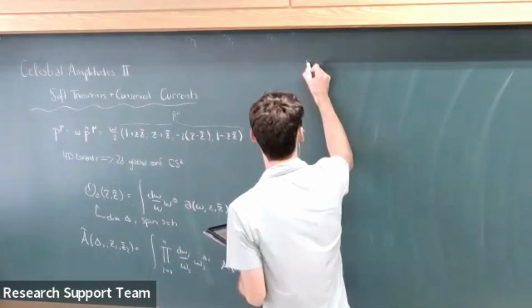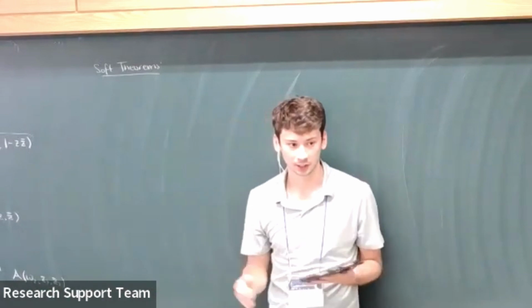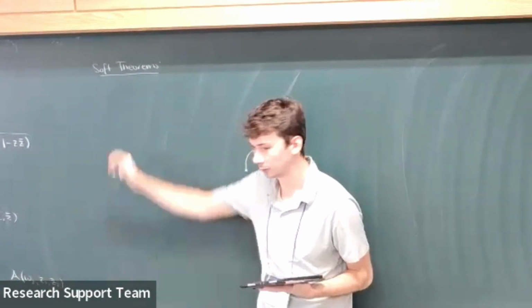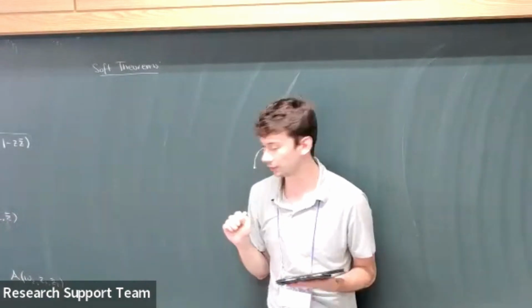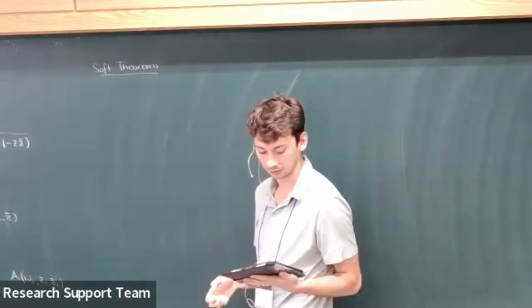So the first thing I want to talk about today is going to be soft theorems. So for the next 20 minutes or so, everything I'm going to be talking about is going to be in momentum space. And then the plan is once we have these ideas in momentum space, we're going to be able to translate them over to the celestial CFT just using these expressions that we defined yesterday.